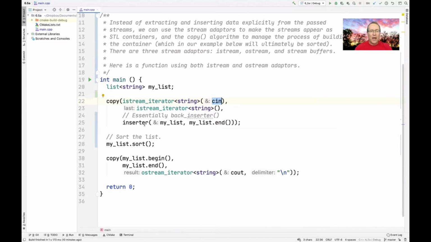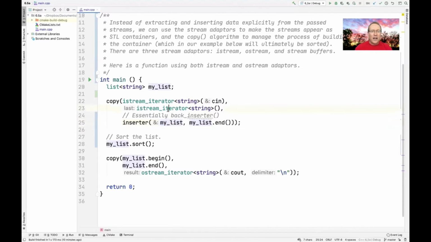And every step along the way, we're going to insert the string that we got in from the standard input to an output iterator using the inserter iterator adapter that we talked about yesterday. And the way this is going to work is it's essentially a back inserter. We're just doing it this way for kicks. We're giving it the myList container, which is the list, and then we're telling it to put it at the end of that particular container.